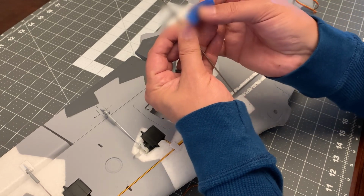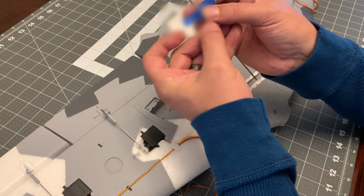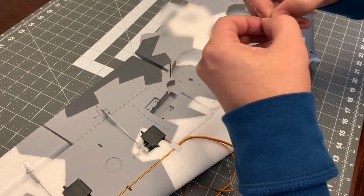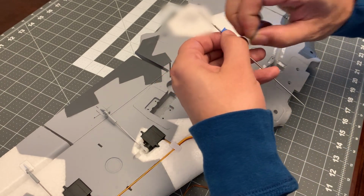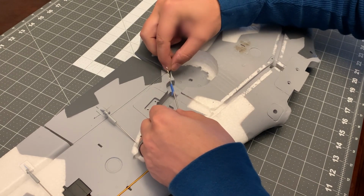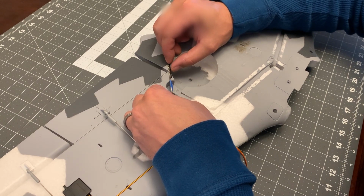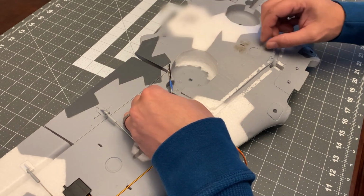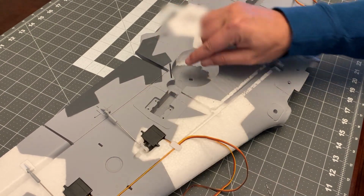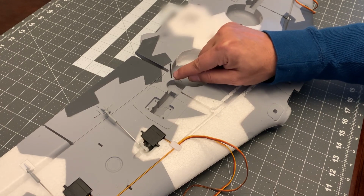So what I'm doing here is taking a little piece of painter's tape and marking that off so we don't drill too deep into the foam. We're going to just pull that off. So we'll have a little flag spinning around as we're drilling, but that'll be okay. So that should have it where we're drilling right to the end of the carbon rod. And that should allow that carbon rod to sit just about even with the split.